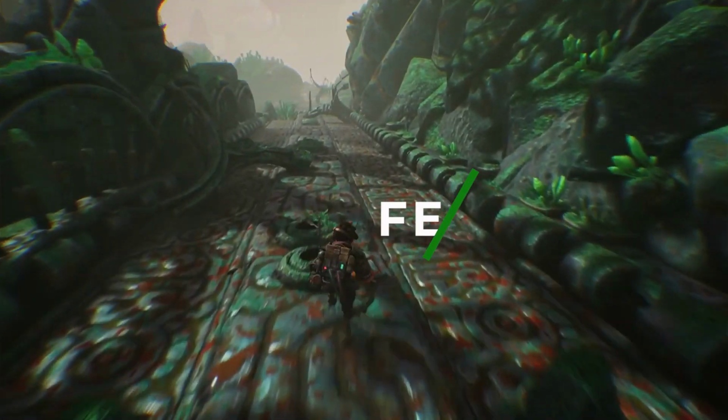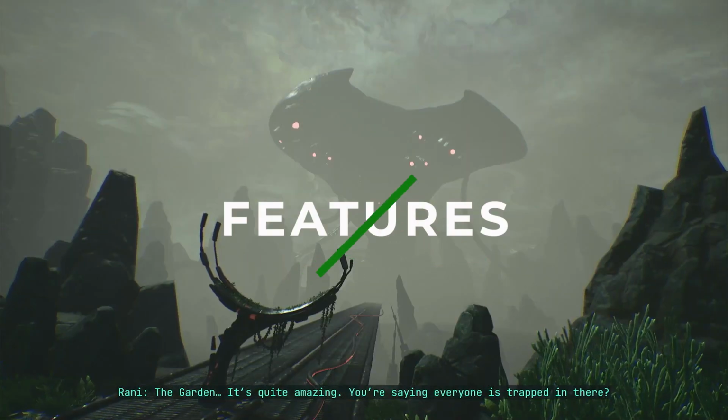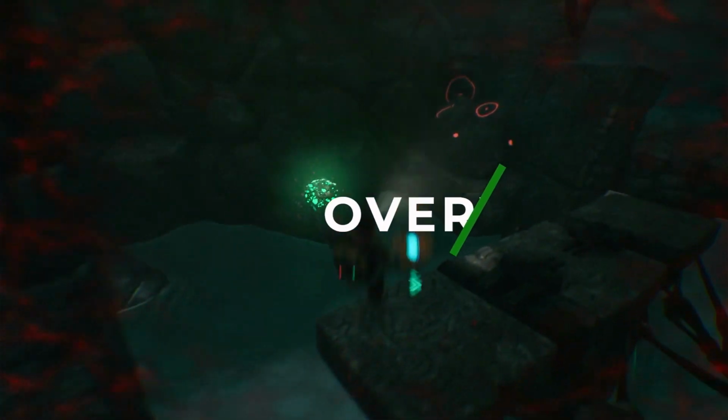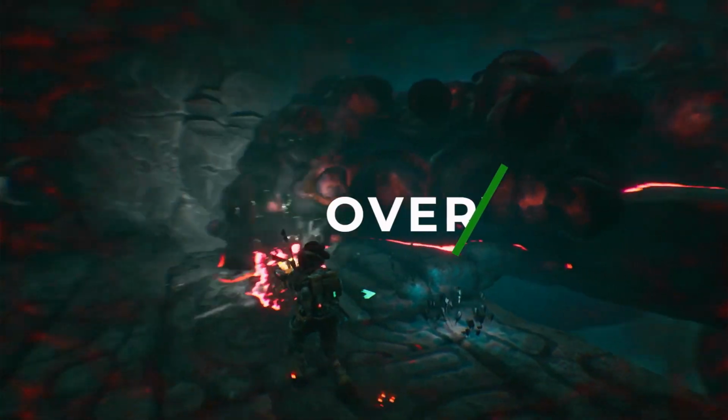The Gunk is a PC and Xbox cross-release that features cross-save and cross-achievements. It does also have an Series X upgrade to increase its frame rate, and the game lasts about 4 to 5 hours. So what exactly is the Gunk? Well, it's a sci-fi third-person exploration and platforming game with light puzzle solving and crafting.